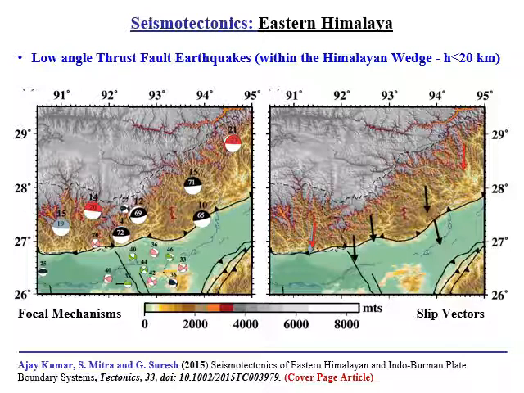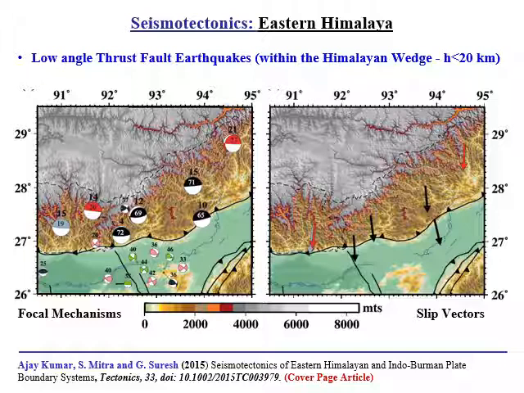So I'll start with the earthquakes in the Eastern Himalayas, which is to the north, and then progressively go towards the south. I have plotted two maps here. The one on the left shows you the focal mechanisms, which are plotted as these beach balls, and on the right are the slip vectors, which have been plotted by using the most probable fault plane and then looking at the relative motion of one block with respect to the other. In the plot to the right, we plot it in an India fixed frame. So we hold down India and we see how the Himalayas are moving towards or away from India.